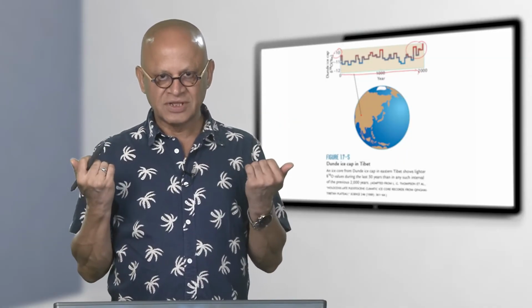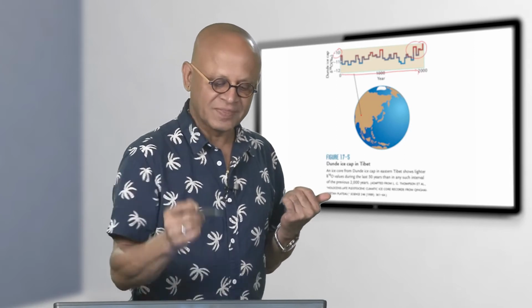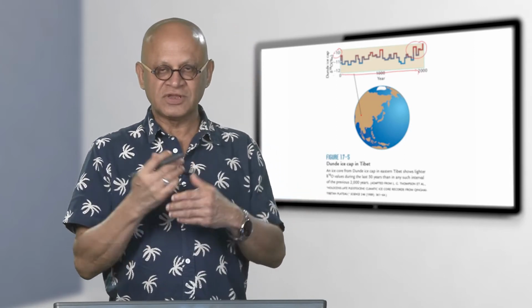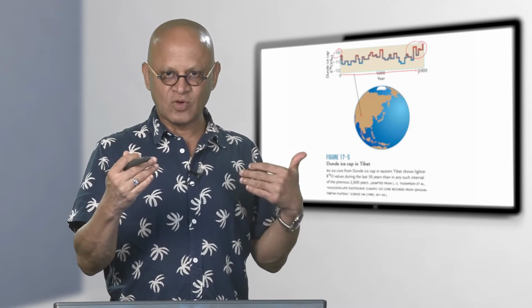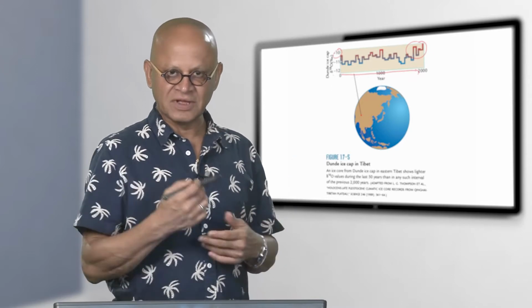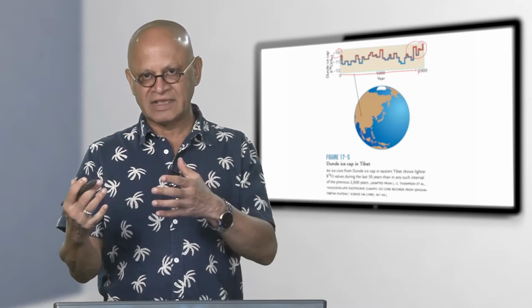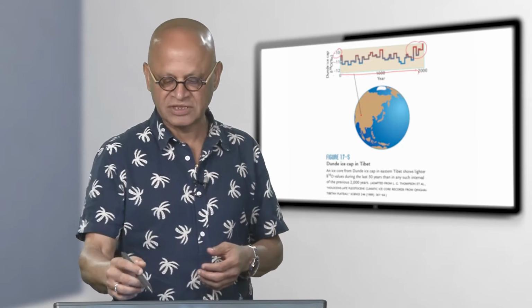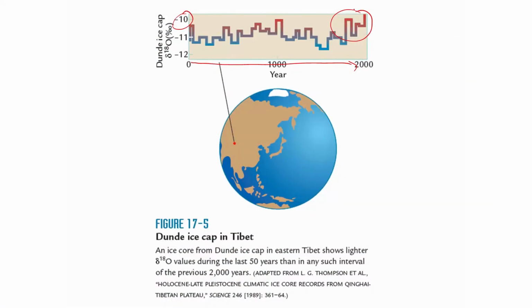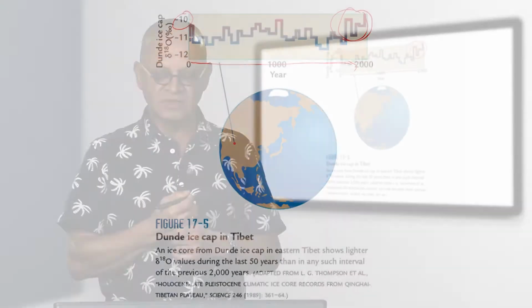When it's enriched, it is reduced in, so it is depleted. That means as it begins to get more O18, that means you are melting ice and reducing evaporation and so on and so forth. So it has remained high for a 50-year period. That has never happened in the last 2000 years.